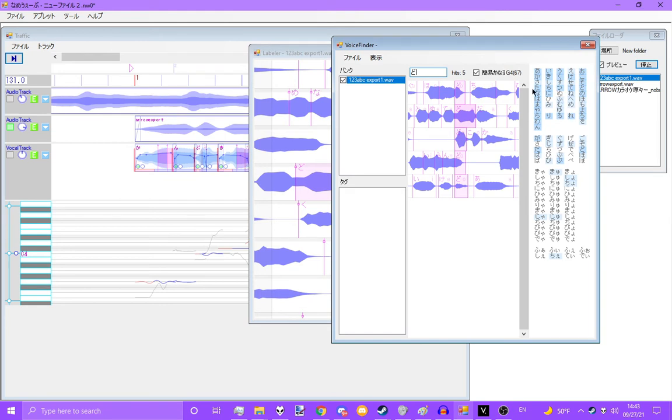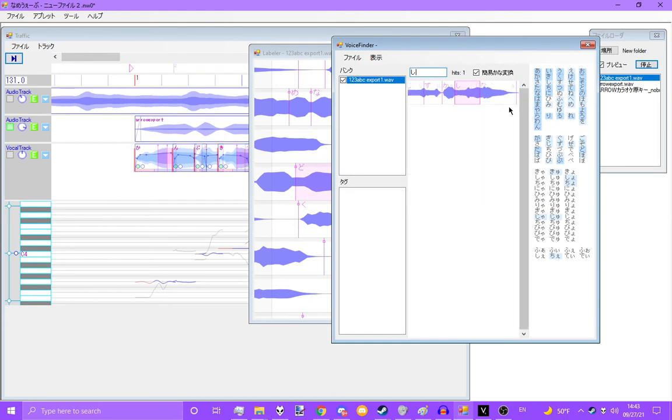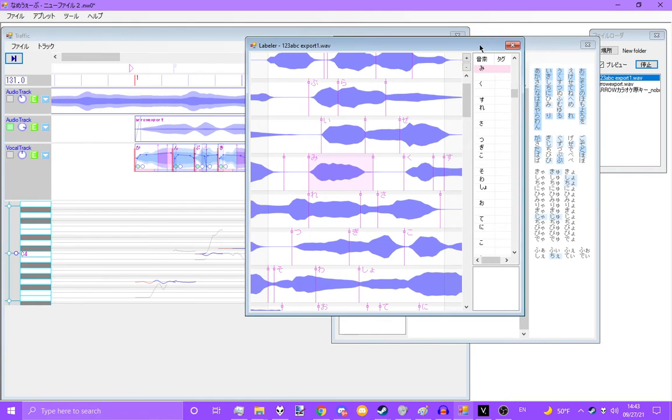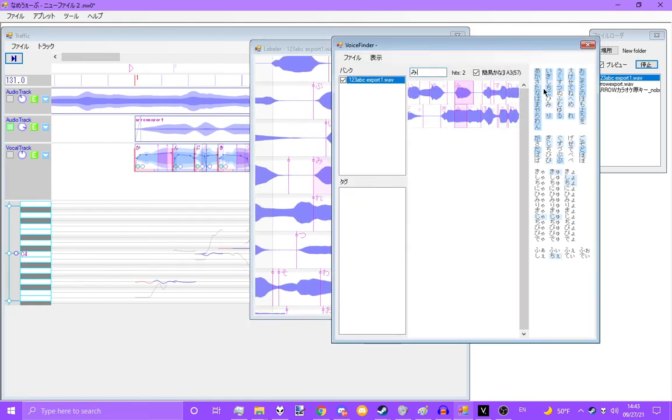If you really don't know, you can just take guesses, like maybe this is me. Yeah, stuff like that. But I at least know hiragana for this basic area, and then some of these, so I'm set on that.